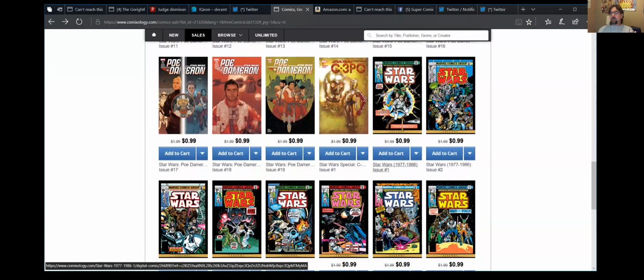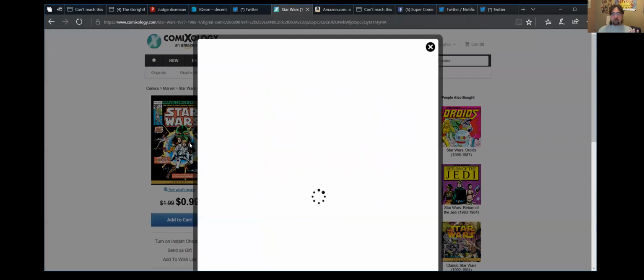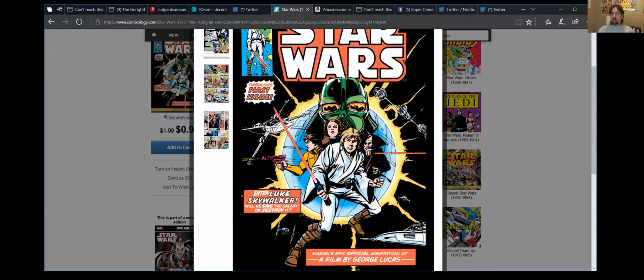I kind of always wondered, if you look at this cover, let's see how closely we can look at it. This confused me a little bit. Of course they have to make Darth Vader's helmet a different color, but I didn't understand why it was green. But you've got this dark background here, and you have to be able to have contrast. But yeah, it was so much fun, and added a little bit to the movie.